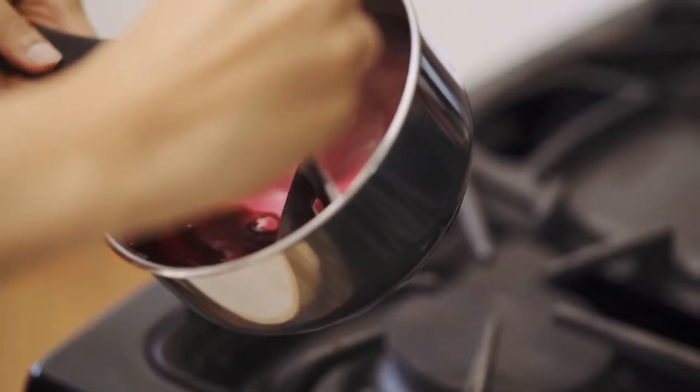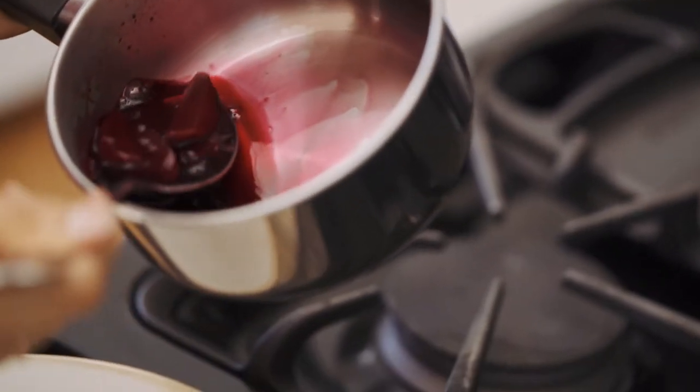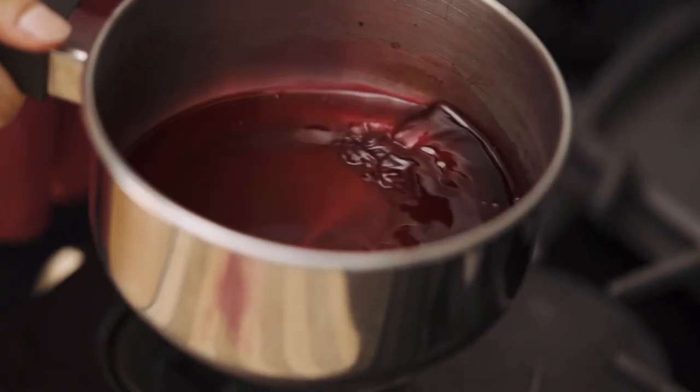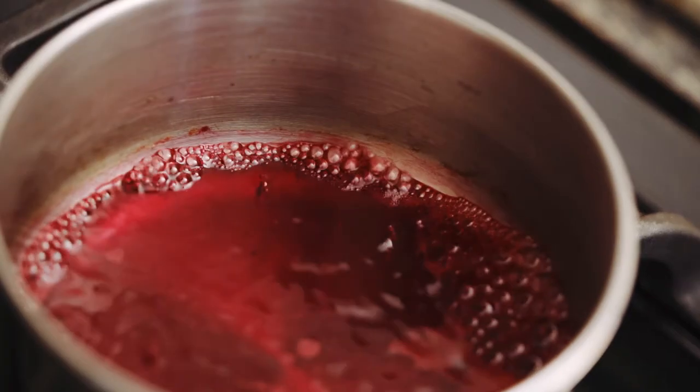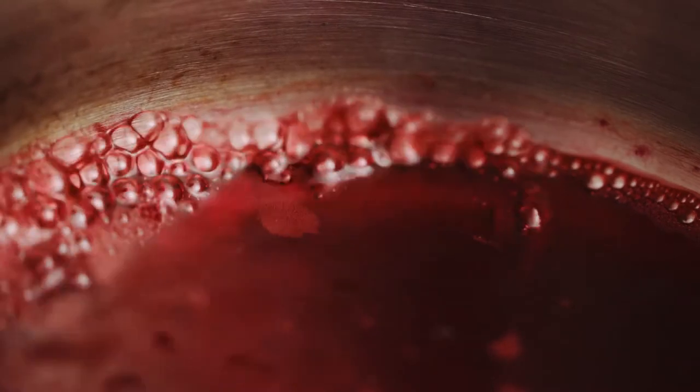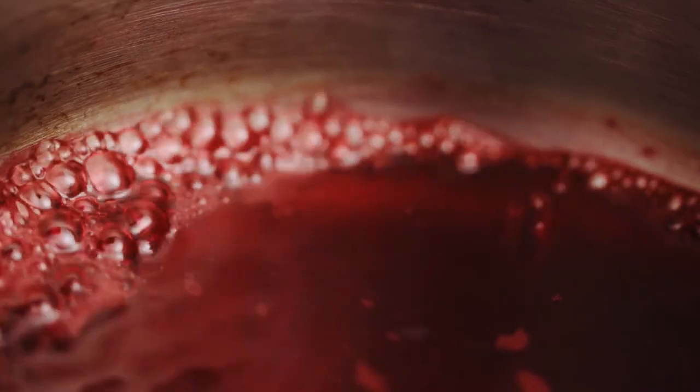Here I'm using a spoon with a hole — you can use a strainer. I want to keep the liquid in my pot; this is what I'm going to paint with, but you'll see it's very thin. The easiest way of evaporating out the water is just to boil this down. Use a low heat — you don't want to go too high, as there's a lot of sugar that's going to burn.